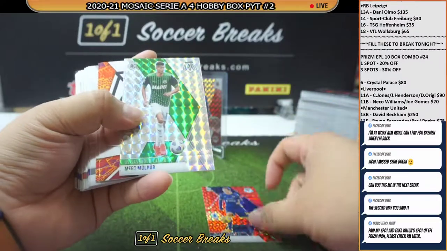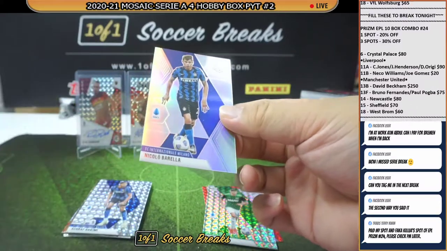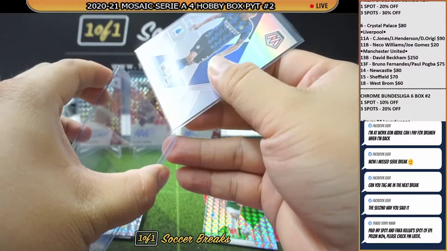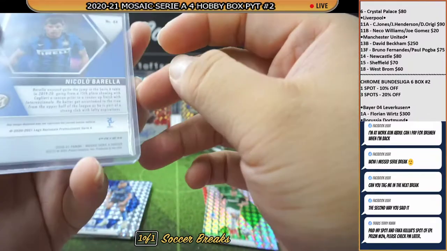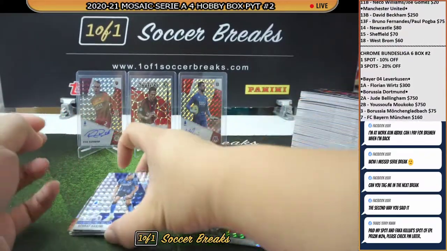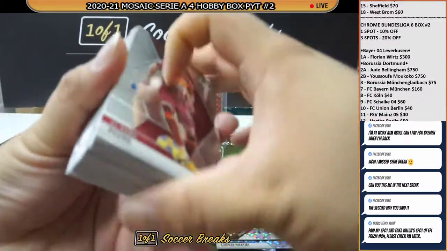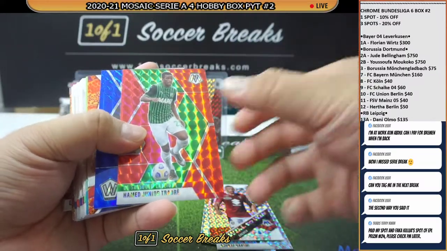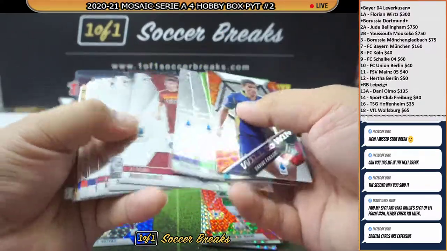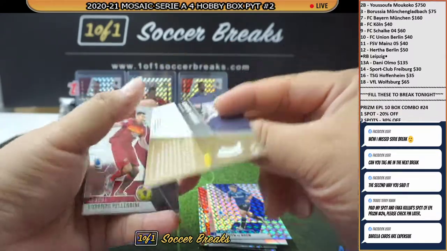Right, how about a rate? Illich, Mulder. We got a silver Nicolo Barella for Inter Milan. Ashraf Hakimi and Bremer. Ahmed Traore, we got a blue Roberto Pereira, number 299. Yep, it is. Barella cards are pretty pricey. Jakub Jankto, Martin De Roon, and Adrian Rabiot.